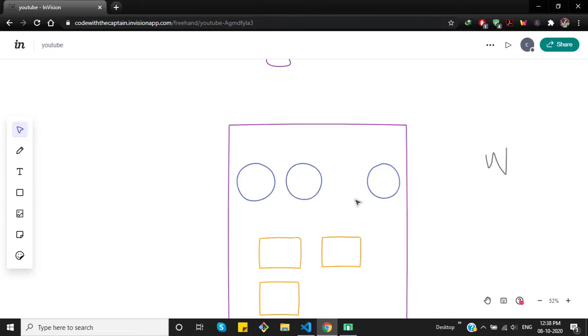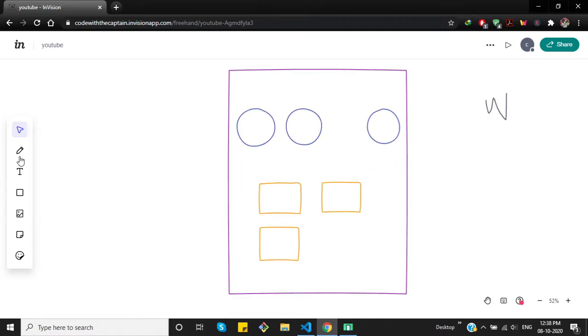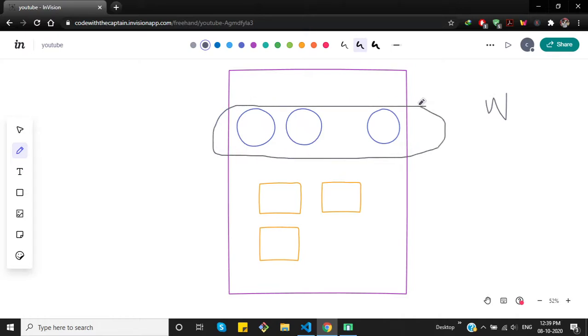Now the topic for today is row and column. We might be developing something like this, not exactly this but something like it. First we will go with the row. What is a row? When widgets in Flutter are laid out horizontally, we call it a row.